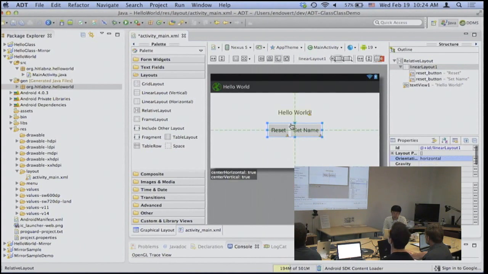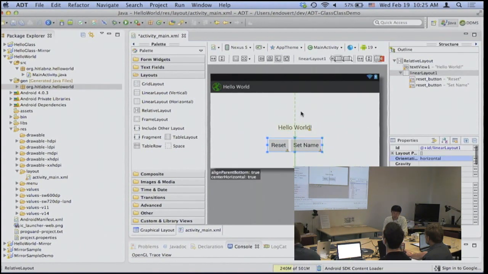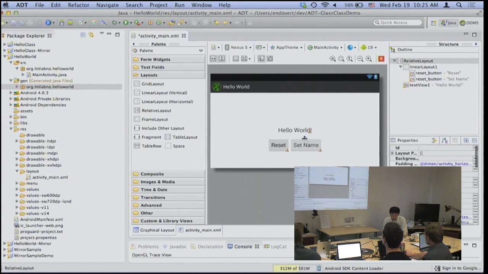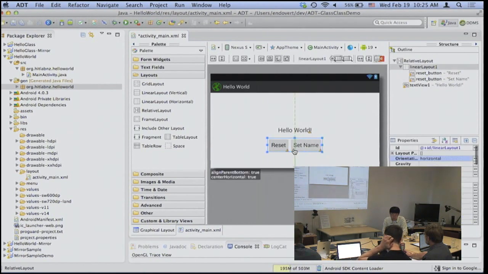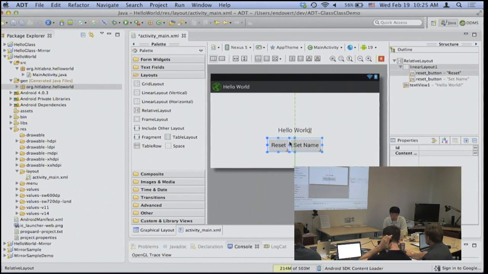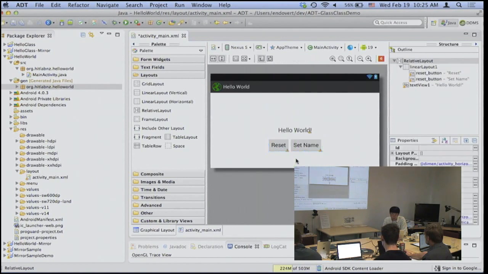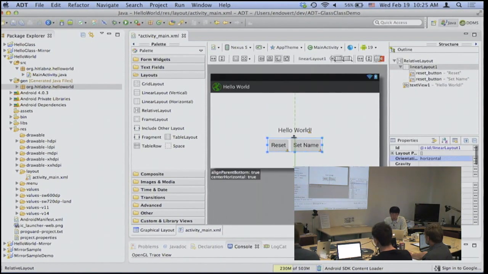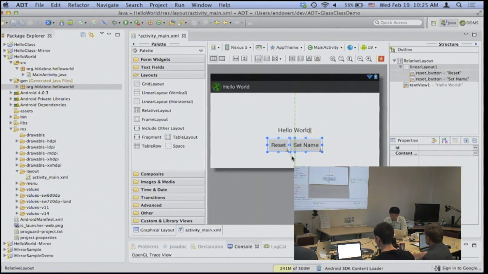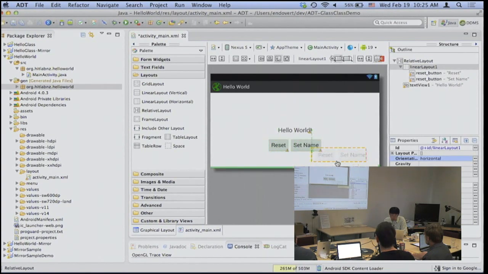So in this case, I can choose the whole layout in this way, drag it down a little bit further, and place this hello world layout in the middle, and then place this layout relative to, why is it not going?